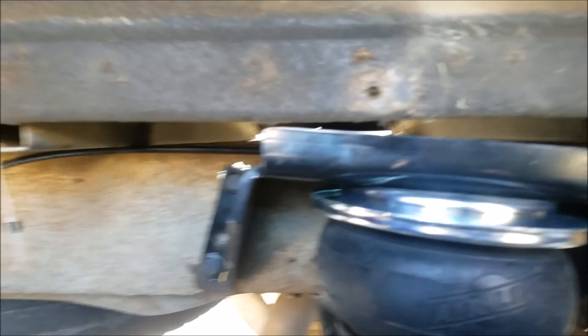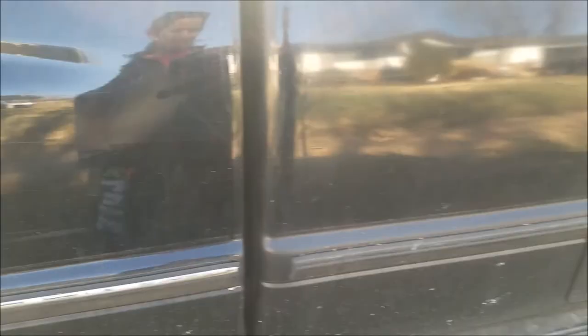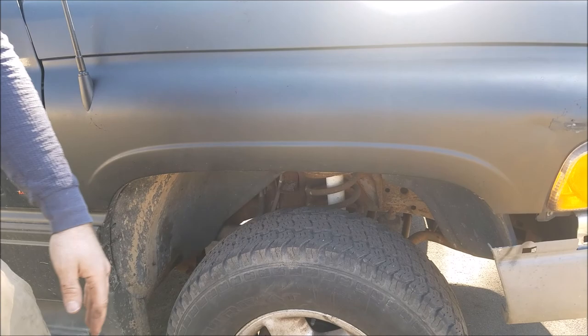Right now I've got 70 PSI and with that I'm running 11 inches. I can lower it a little when not towing, but I think 70 PSI will hold enough weight when I pull my trailer so I might just leave it. The truck's leaning forward a bit and one fender is a little low — this side is about an inch shorter than the other side, so we're going to have to figure out why.